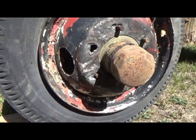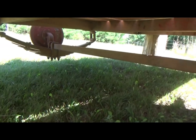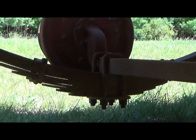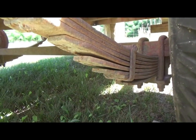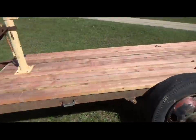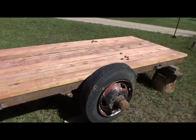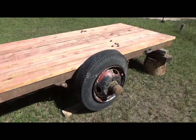The other option is to put another axle under here, but there's nothing wrong with the axle. Look at the springs on that thing — those are some heavy, heavy duty springs. This thing he used to put a cord and a half on, which is probably 4,500 pounds on this little trailer. He said he used to load it up with side rails. So all I need is to get tires for these rims and get them on there.